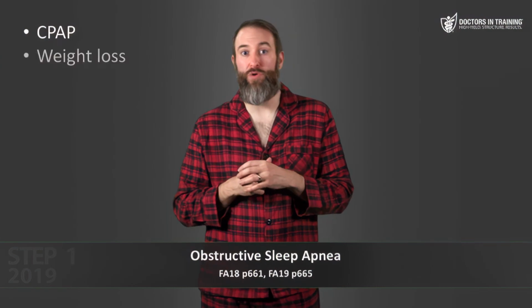Next, we have obstructive sleep apnea. So sleep apnea is where you have collapse of the airway during sleep, which obstructs the airway so that the patient can't breathe. Now, this may be REM related, where you get that muscle atonia that impairs airway patency. There's also an anatomy component because we see this in obese patients, especially those with very short, thick necks. The primary treatment for obstructive sleep apnea is going to be CPAP. We also encourage weight loss as well.